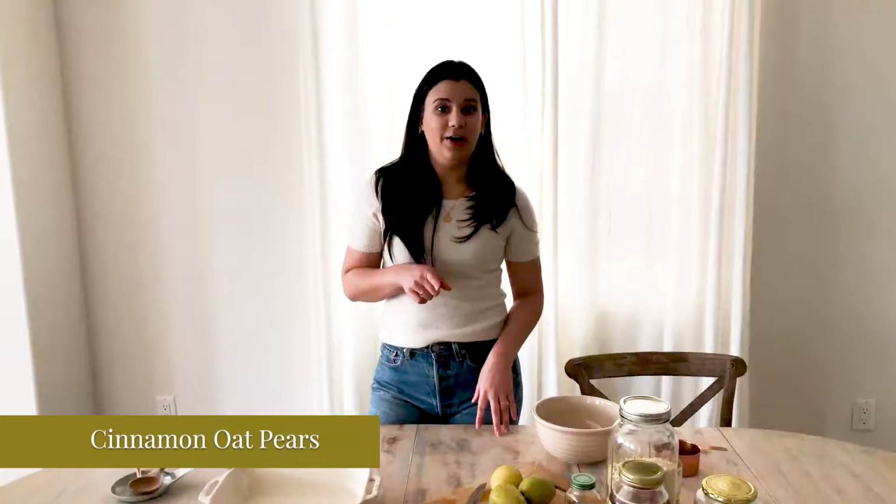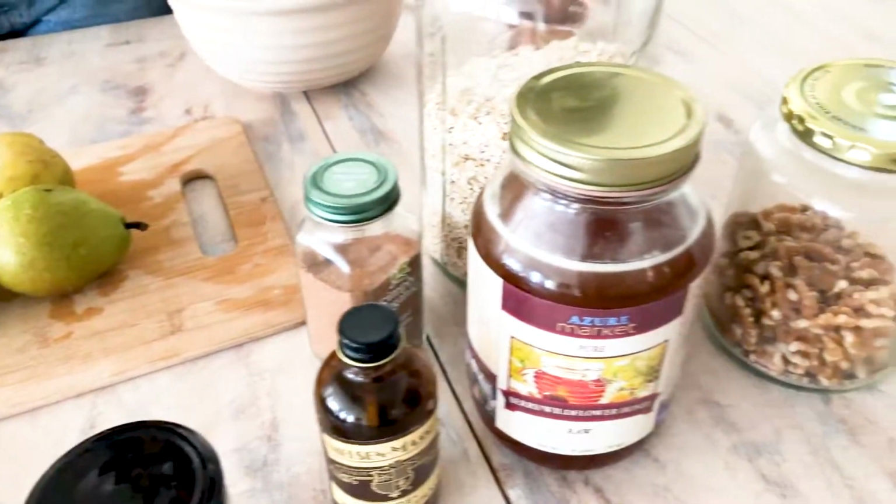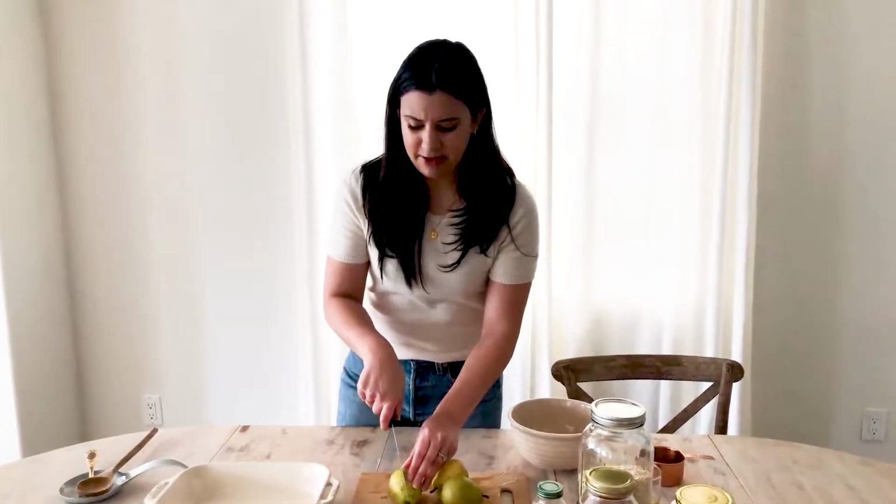It's also on the healthier side. We've got cinnamon oat pears. They are so amazing. You're gonna love them. Let's get started. First, grab 3 medium to large pears. The sweeter the better, and we are going to halve them.